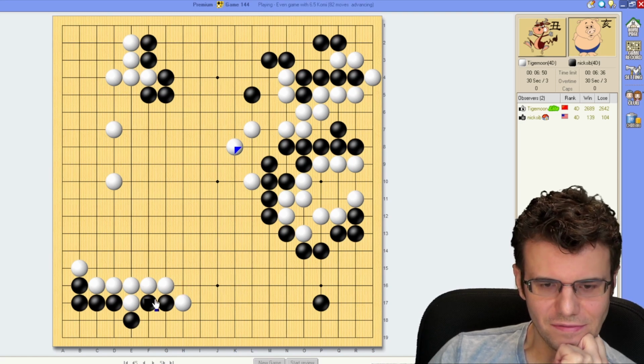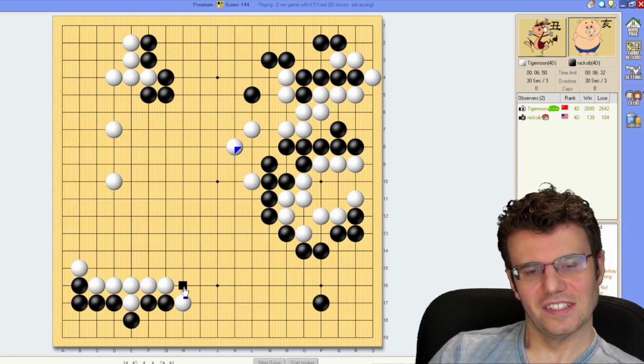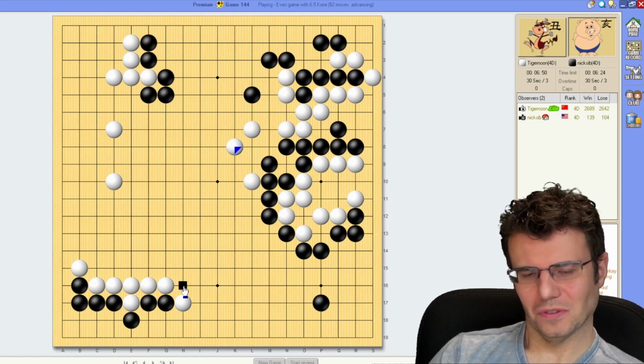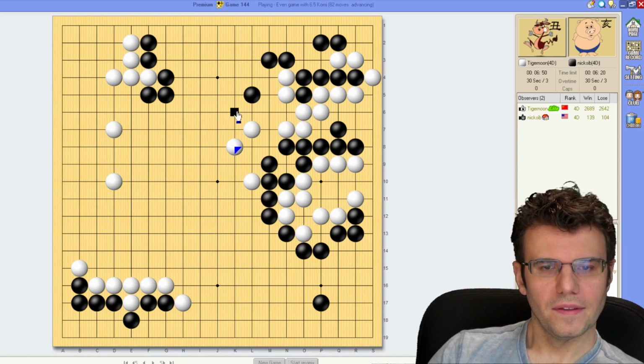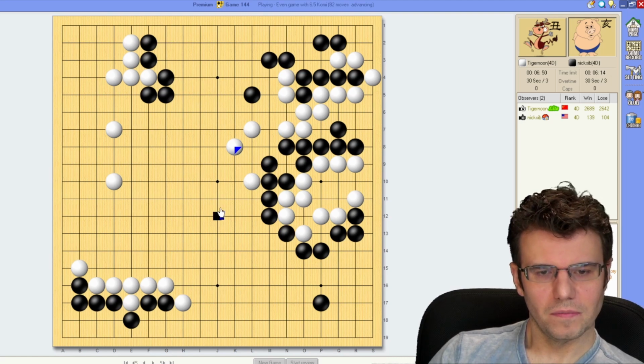Can I cut here? Lean on this, so... is it good? It might be good. I don't know what to cut first or extend first here. So we always have those 2 stones. There is something attackable over here, but it's just hard to know what to do against this cut.